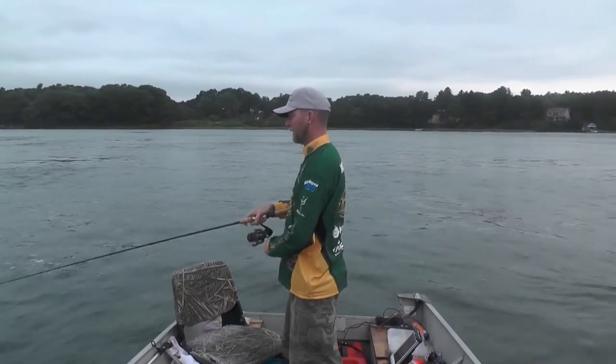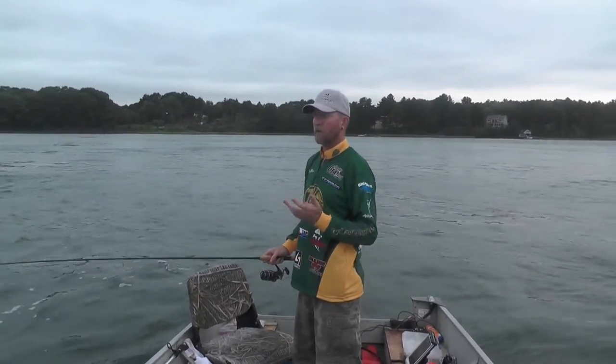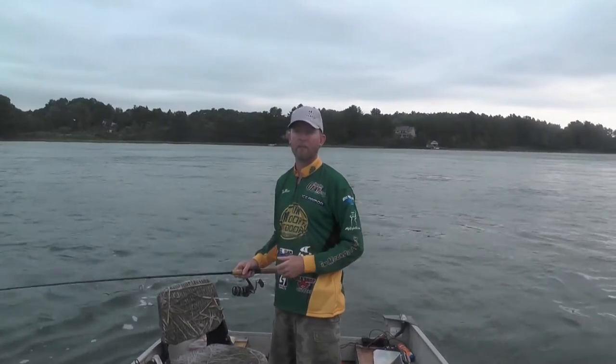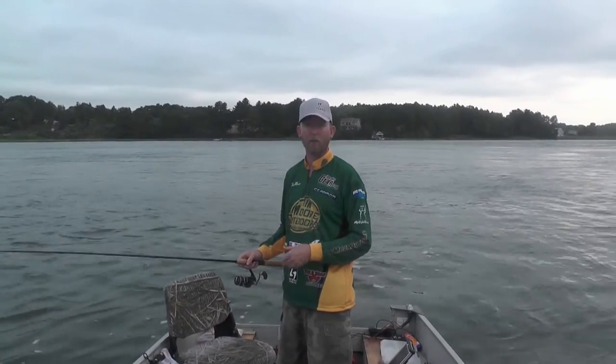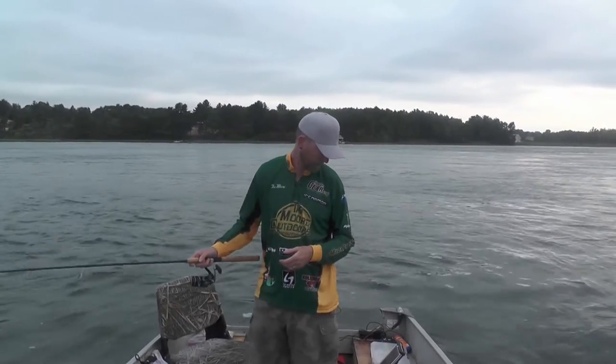So if two hours after high tide is really good at one particular spot at 6 o'clock in the morning, well, three days from then it's going to be two hours after high tide at 9 o'clock in the morning roughly, and the sun might be higher in the sky, so that spot might not be good anymore. So time of day has a lot to do with it.